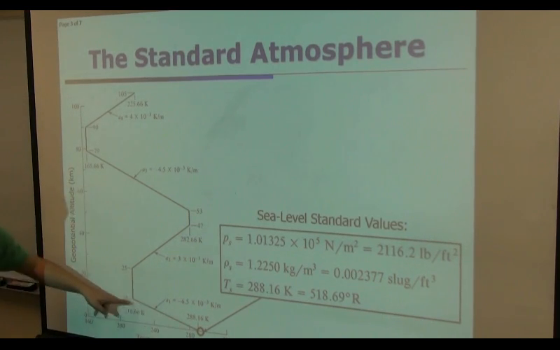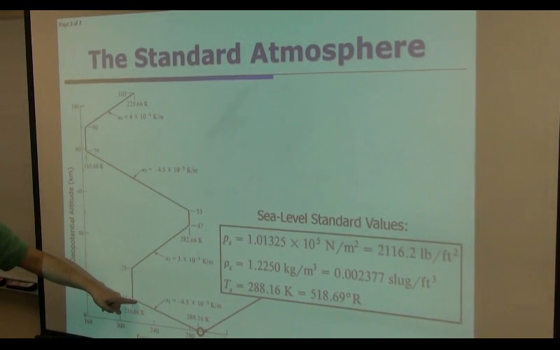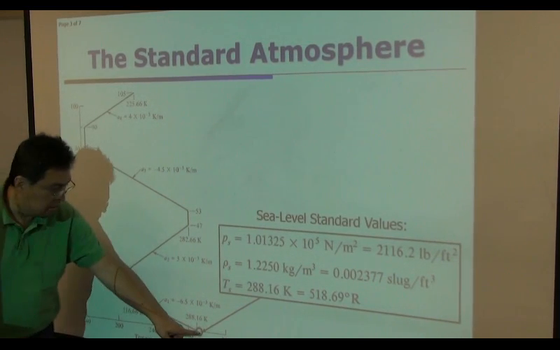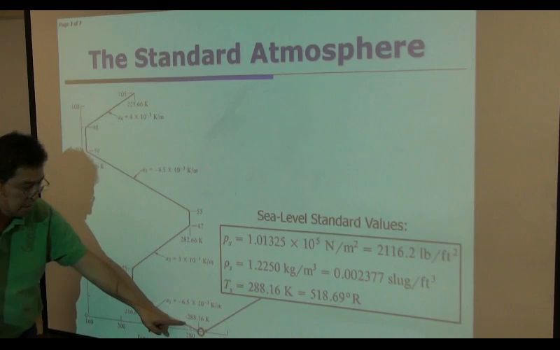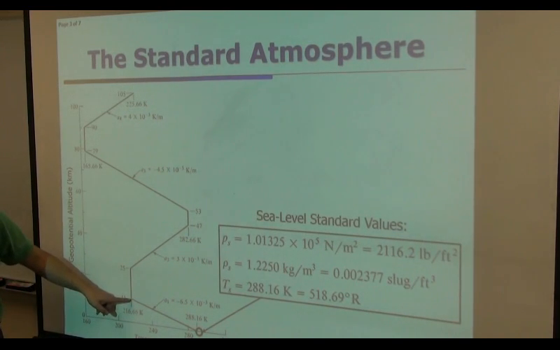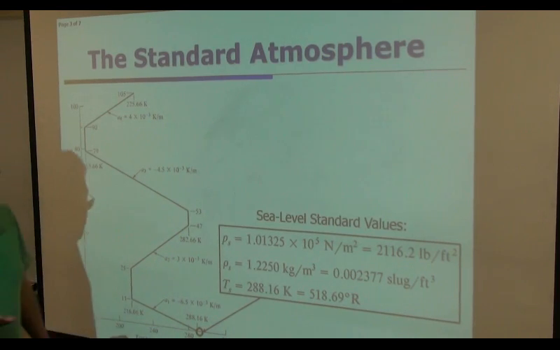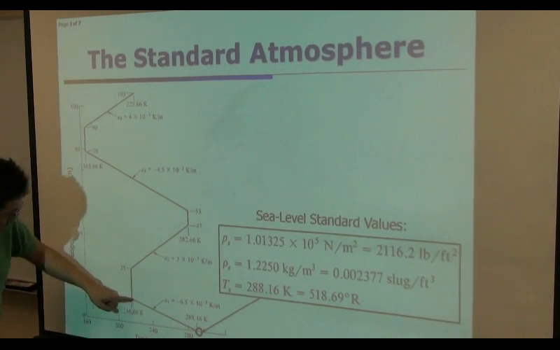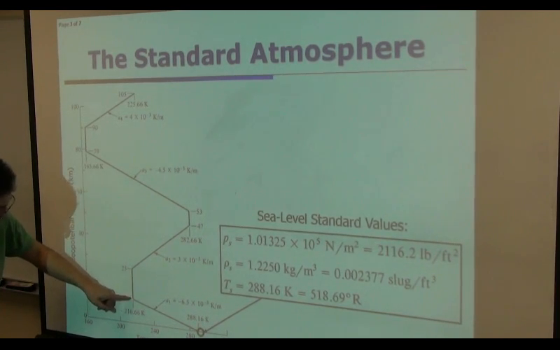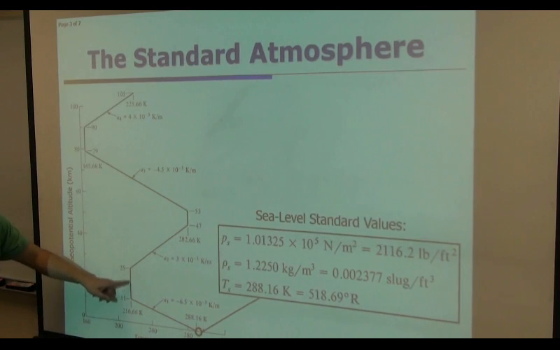This region is commonly called troposphere. Troposphere is the layer where, starting from sea level, temperature begins to decrease linearly and reach this much temperature. And this is called stratosphere usually. The temperature stays constant throughout. Now, typical flight altitude of airplane is right here, on the boundary between linear region and isothermal region.